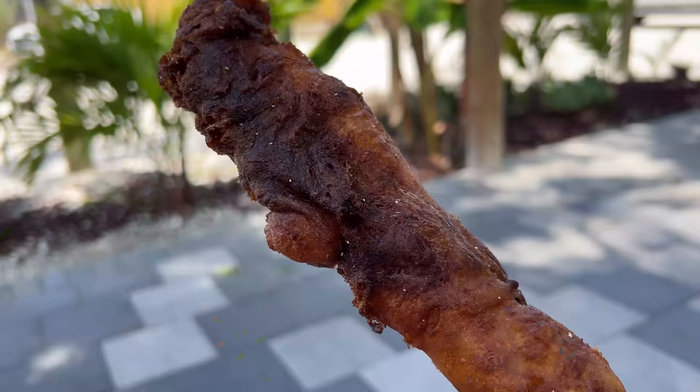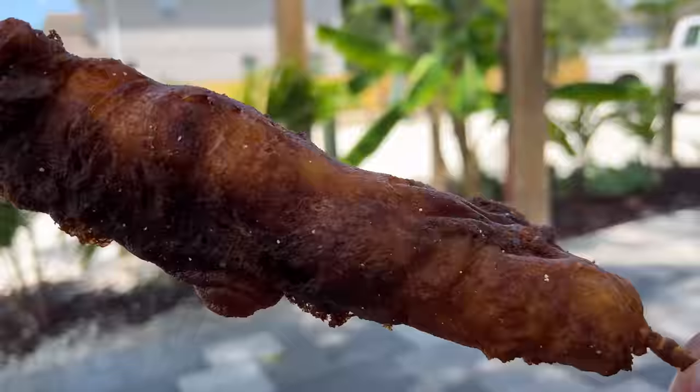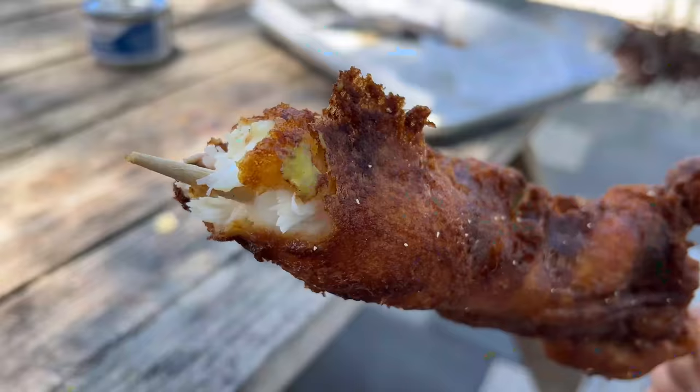Couple more items — this is a little more of a novelty item, had to get it. This is not just any ordinary corn dog — this is a lobster corn dog. This thing probably weighs at least a pound. You can see the giant chunks of lobster on it, and I can already tell this is going to be crunchy. I've never had a seafood corn dog, and certainly never a lobster corn dog. At $24, this is probably the priciest corn dog I've ever had. This is freaking delicious.